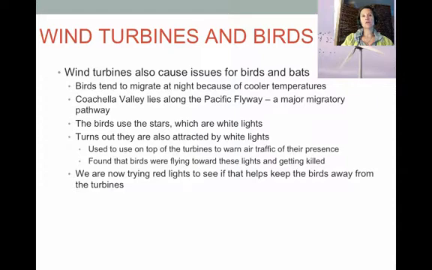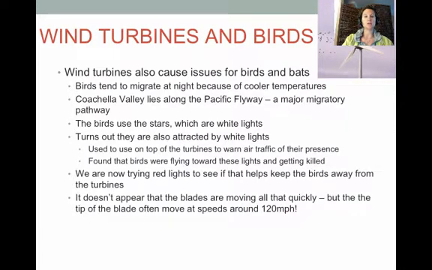And now, if you drive out the 10, you'll see that there are red lights on top of the turbines instead of white lights. They're also trying something else. Instead of having them all blink at whatever times they were blinking, they have them all coordinated to blink on and off at about the same time. So all the wind turbines have a red light that flashes on at the same time and flashes off. And they're hoping that that really helps the birds to navigate around and not get taken out by them during the daytime, or excuse me, at night.